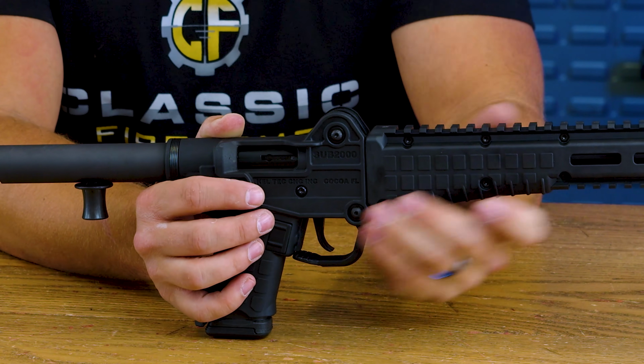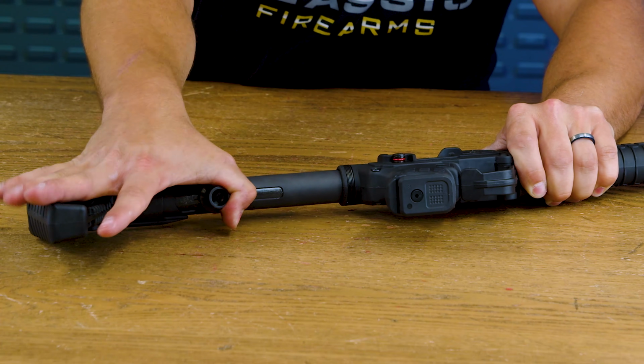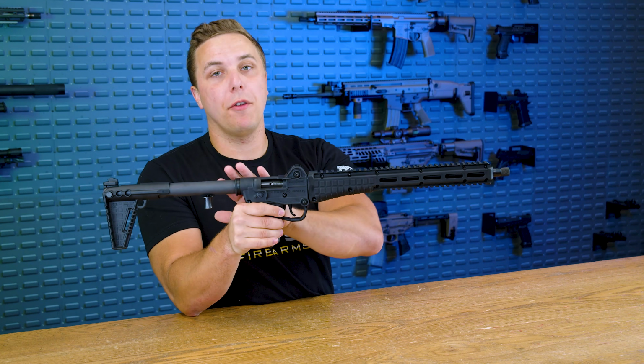Another upgrade over the Gen 2 is that you have an ambi bolt hold open. So it doesn't automatically hold the bolt open. You have to pull it back and crank it either to the left or to the right. But like a good HK, you can actually slap this thing closed. I missed that first time. There you go. And it's very satisfying to do. So let's go ahead, tip to butt, and talk about the other features on the gun.